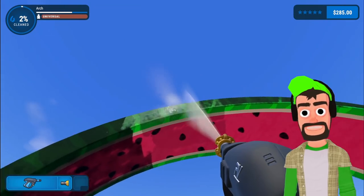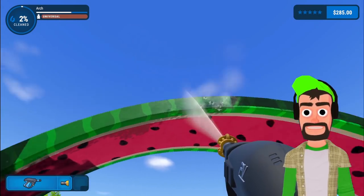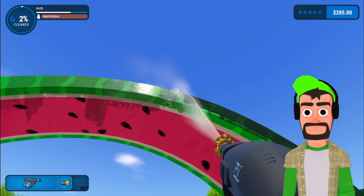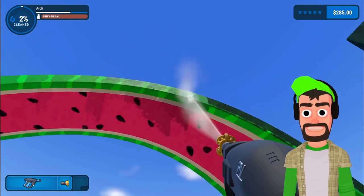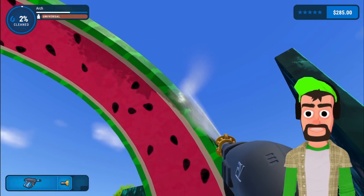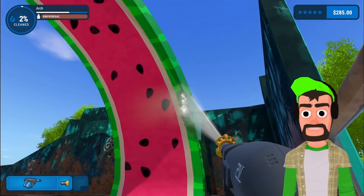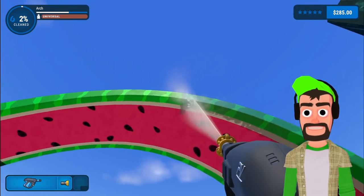I'm going to start working on the sides a little bit. Now, I am having some issues reaching the top here, but I'm just going to give it a little hoppity hop around the top of the arc here. Top of the watermelon. A little piece here that's bothering me. And now we're going to slowly work our way down the side. Look at that dirt just melt away. Go ahead, sit back, take it in, fellas. Enjoy this. I'm doing this for you.